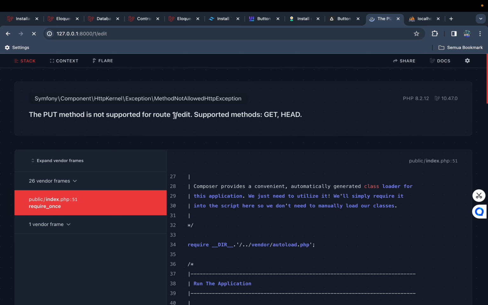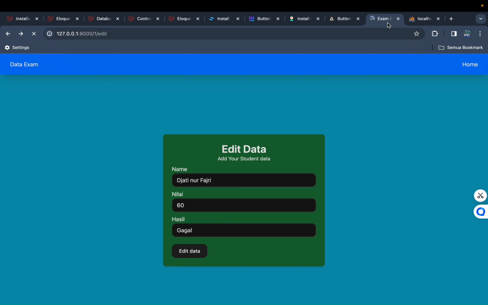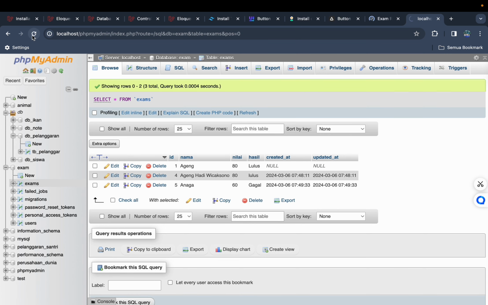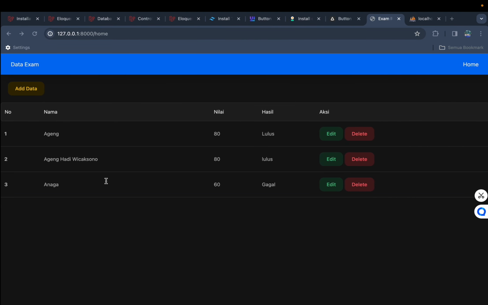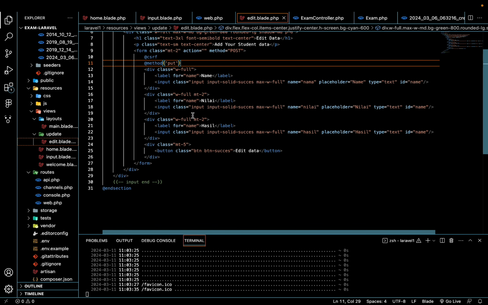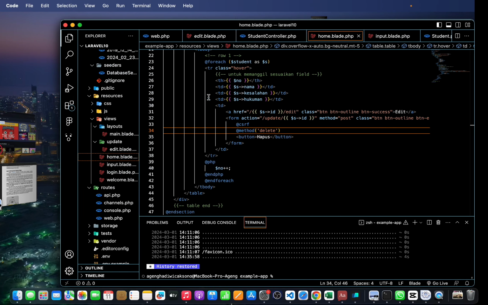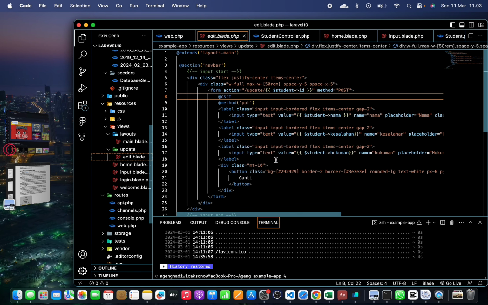This is not supported: route edit supports methods GET, HEAD, because we have not yet put it, but we can search in here. This is also not yet changed, because I want to change edit first. After this, we now go to edit.php.